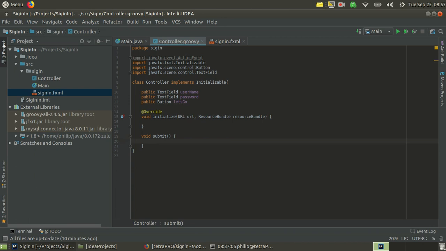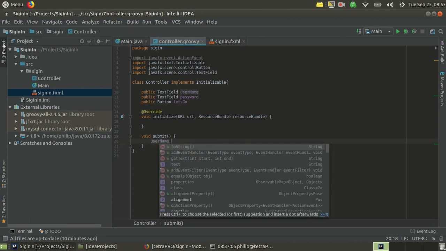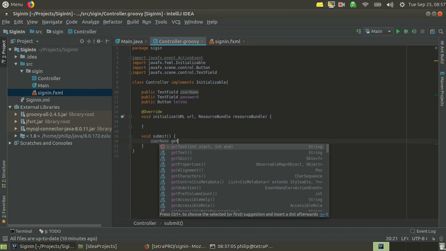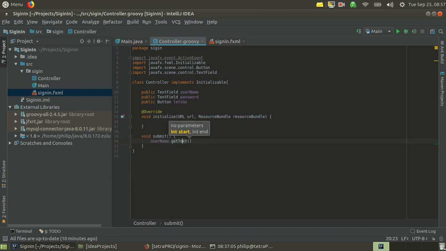And on the submit button, what we're going to take is these things. The username, there it is, dot, it was getText, yes, and that returns a string. So I better define a value named user, I would imagine. Set it equal to that. We'll go to the end, hit enter to a new line. Define pass, which will be the password, of course. I'm going to call it pass here. This one's going to be password, there it is, dot getText. That helps us out. Okay, now these return strings, so at this point it's going to know it's a string.